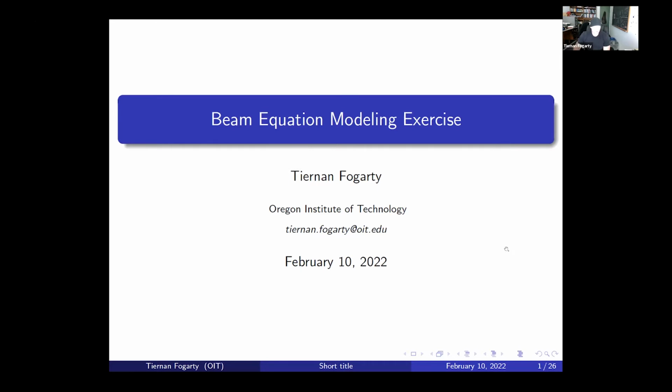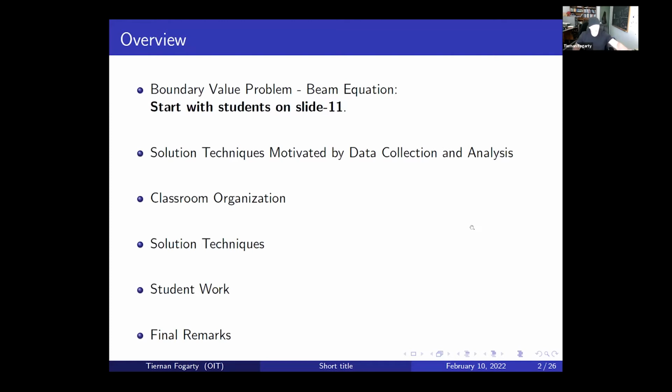So I'm going to start just with an overview of what I'm going to talk about. But you want to keep in mind that what the students will see doesn't really start till slide 11. So I want to introduce the problem and the motivation a little bit. And I used to do this with the students, but now I don't really give them any heads up, except we're going to do a project and we just start out with data collection. So even though I'm going to introduce the system and the beam equation and all that here, I don't do that anymore with the students first. It just seemed to be a little confusing to swap back and forth.